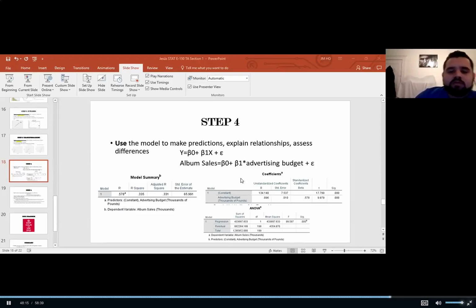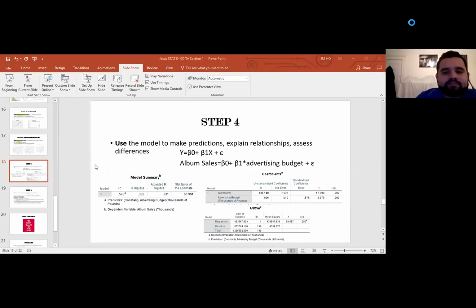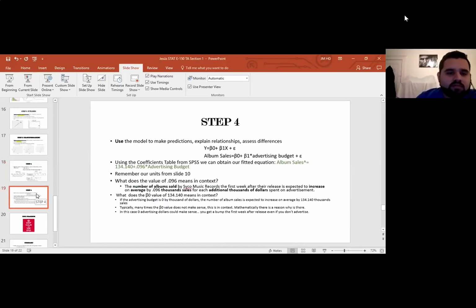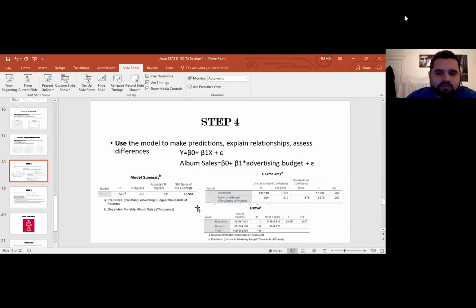table and ANOVA table. They tend to be the most important ones for regression. So, moving forward, now you have to write the fitted equation. The fitted equation essentially means that you're just adding the intercept and the slope to the formula, now that you got them from the coefficients table. These numbers you have to add into the formula now.